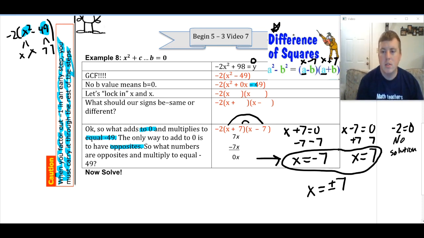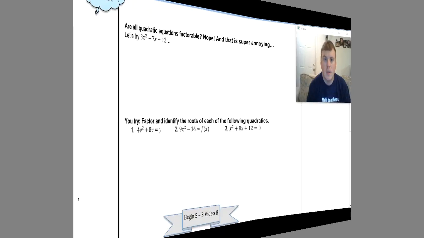Now, that's just a little trick and a little technique. You don't have to use that. We still want to encourage you to use the same factoring process we've used all the way through, that we've been doing in these example boxes over here. But that is something you can look at to see if you can maybe save a little bit of time if you do recognize that pattern and pick up on it right away.